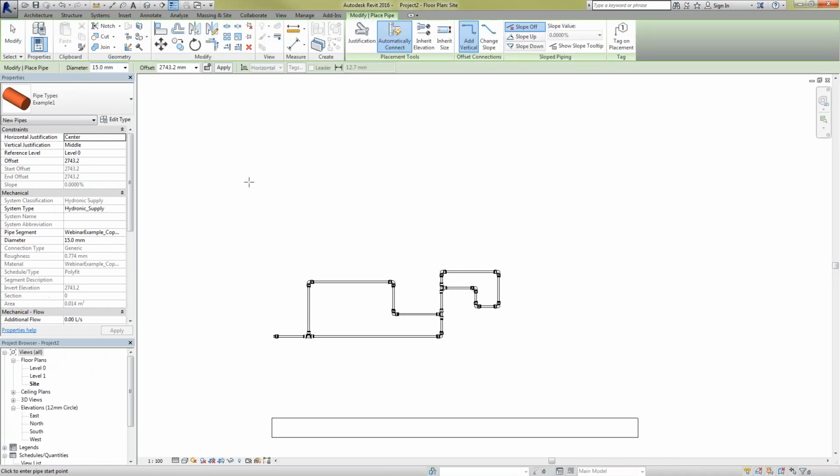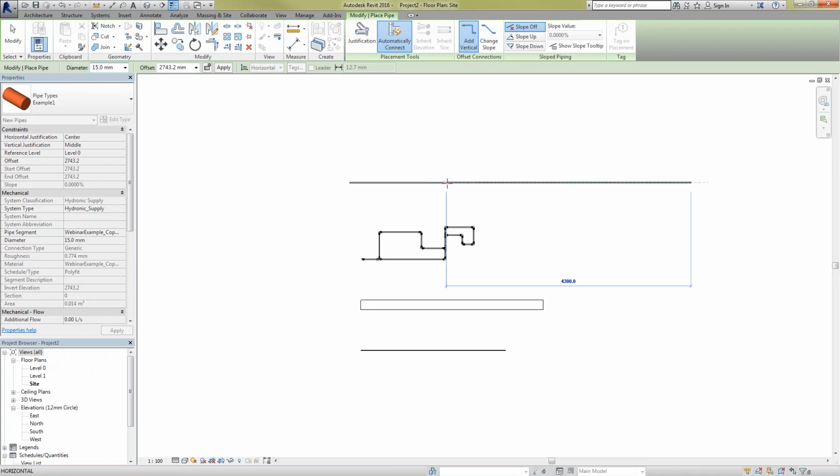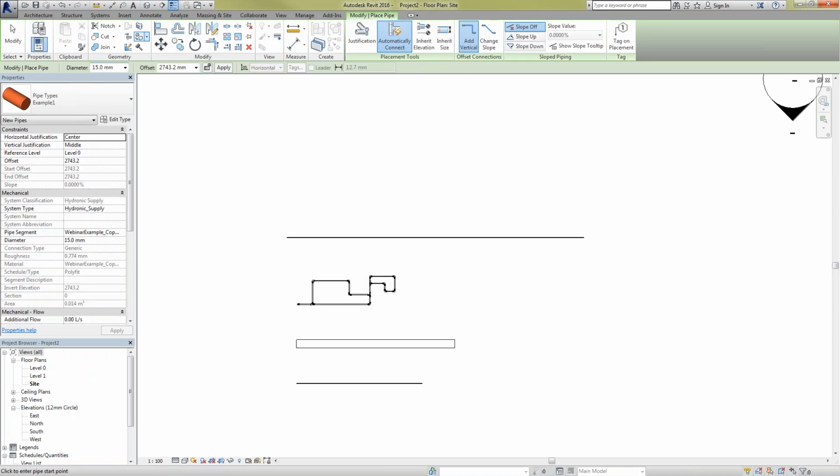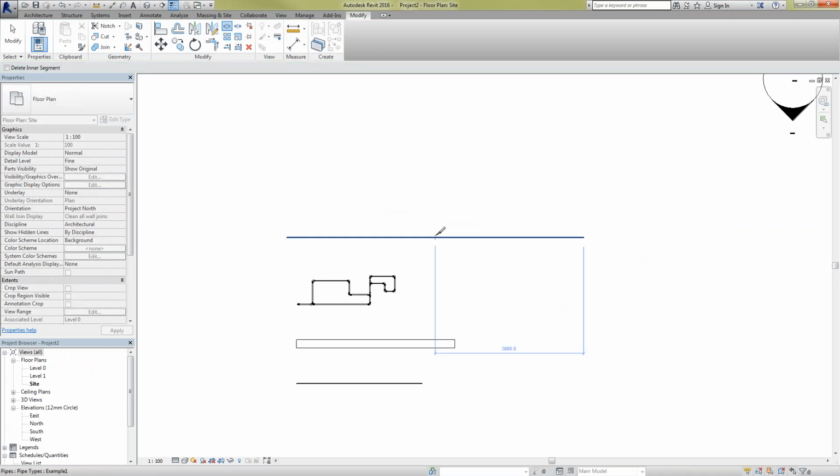As well as that, for example, if I draw this pipe here, and we're going to draw that 6 meters, if we know that this pipe's only available in 3 meter lengths, I can go to the modify tool at the top and use this snipping tool and come to 3 meters.